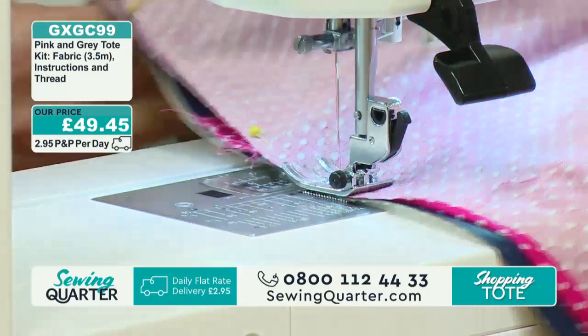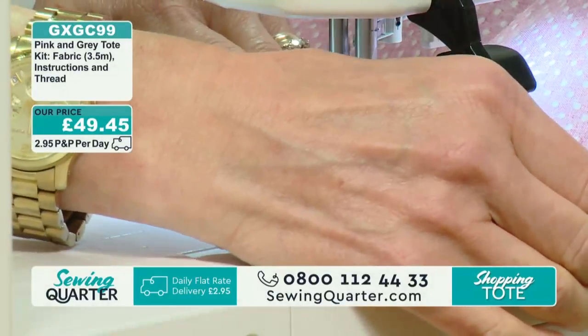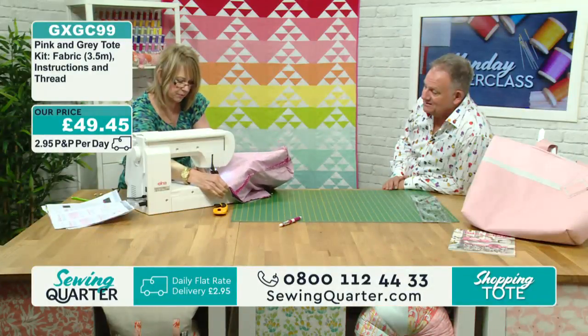So there's a lot of bag to manoeuvre around, but just taking your time, working it through.